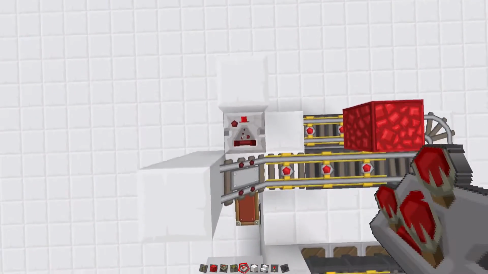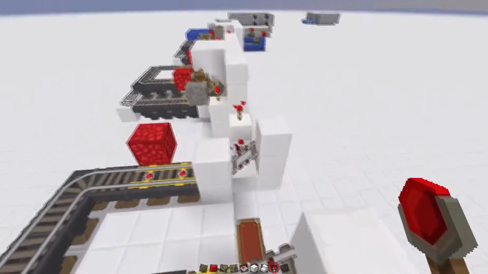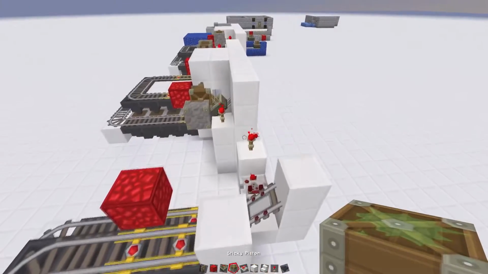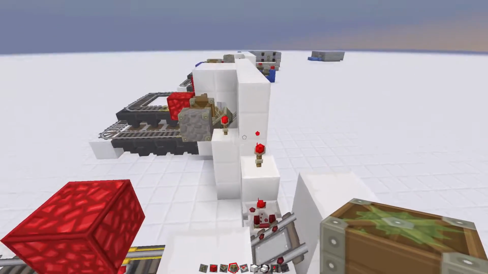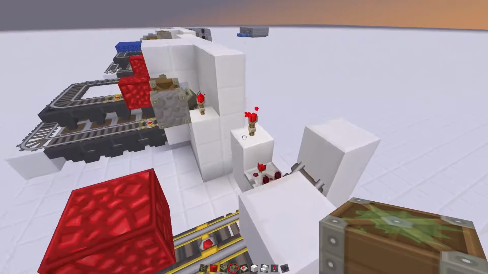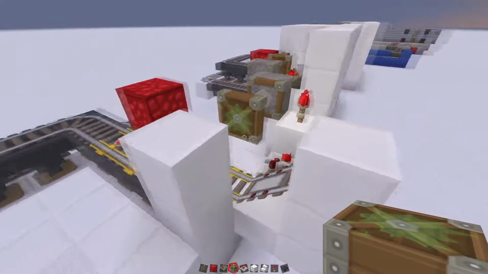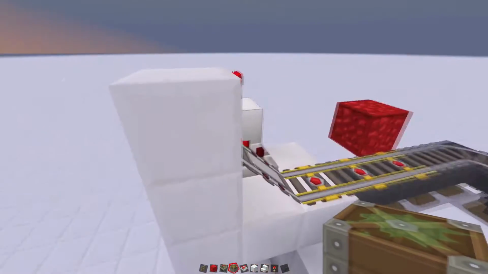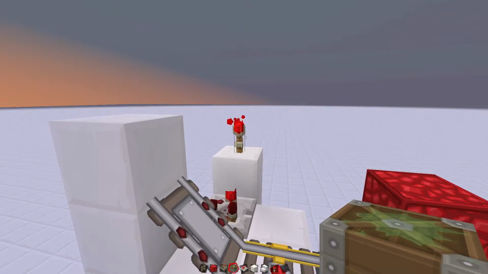Repeater coming on the outside, hit it once for the subtraction mode, put a torch on top. There you go. We're getting very close to being done. So now what you're going to want to do is get your, let's go a little bit higher here, get your piston, right there. Oh, perfect.